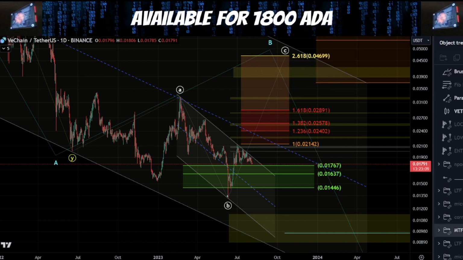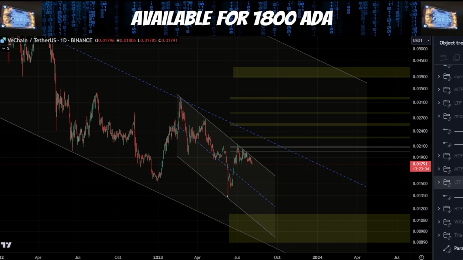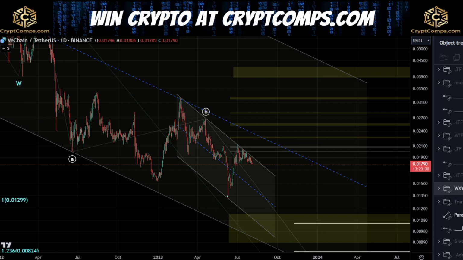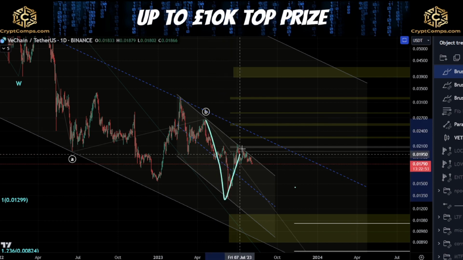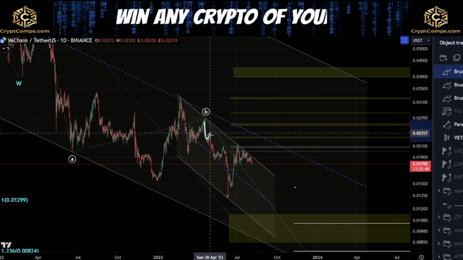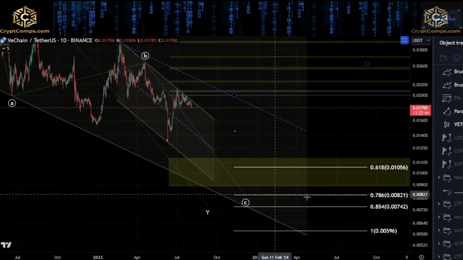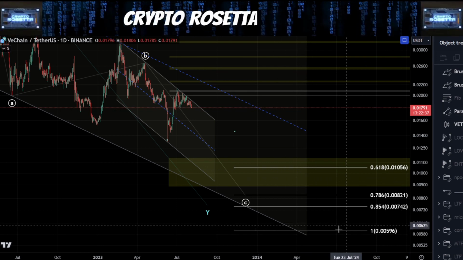But we also need to be careful here because we have the alternate count as well, where what we were saying is that we are potentially looking at this as a triangle over here, in which case what we could potentially still get is a C wave to the downside. Now, currently what I'm looking for is that, if this is a C wave, I want to see five-wave structure to the downside. Currently, it isn't looking great unless we say that we've had an extension in the fifth wave. So we're still looking out for that possibility of this move where we could see another move down here towards this minimum of the 618, which would be here at this 0156 to this 1-to-1 level.